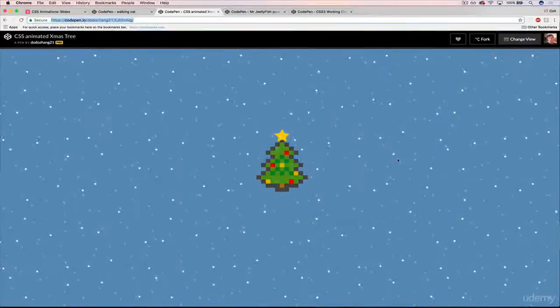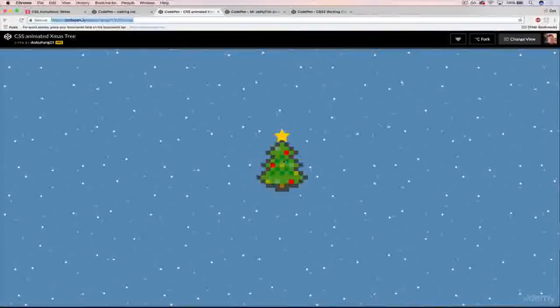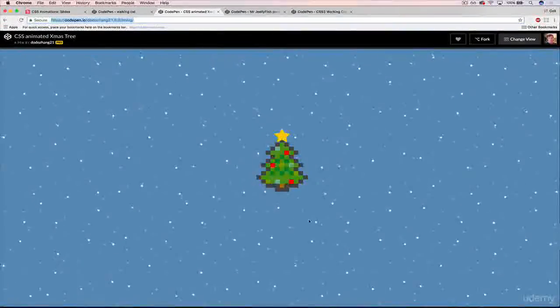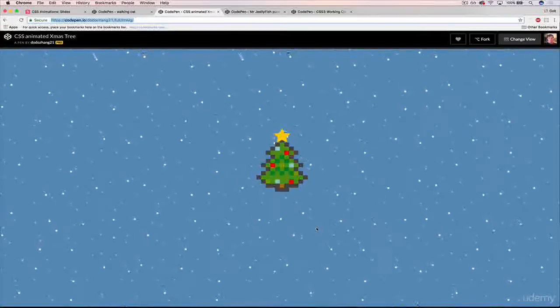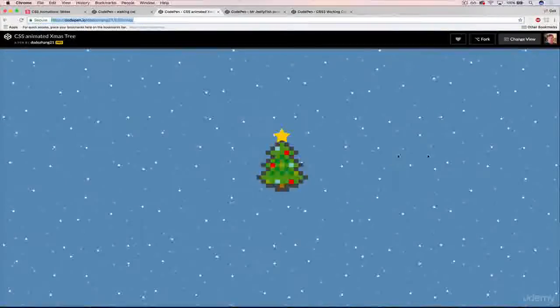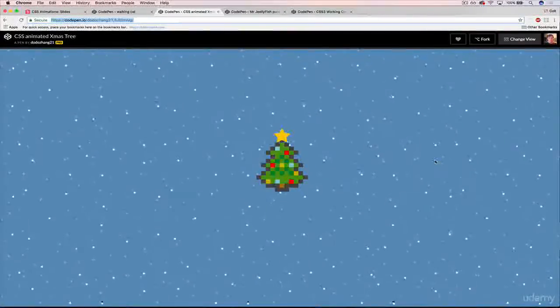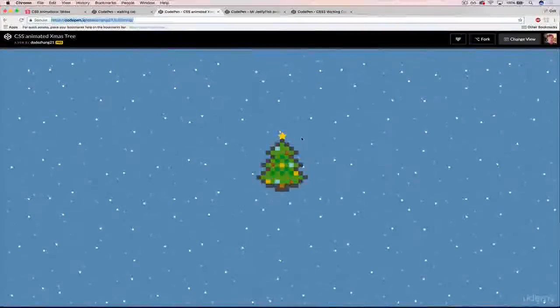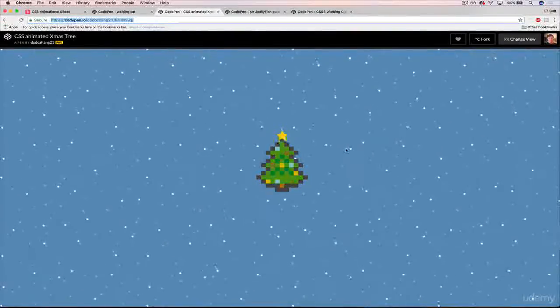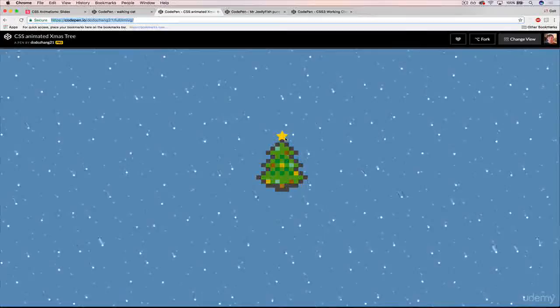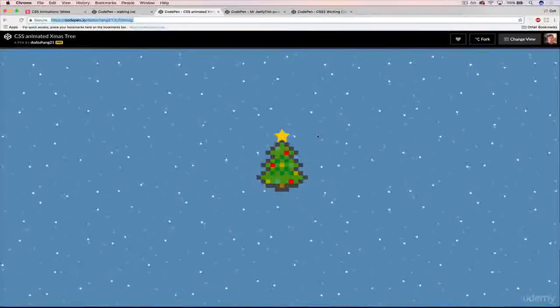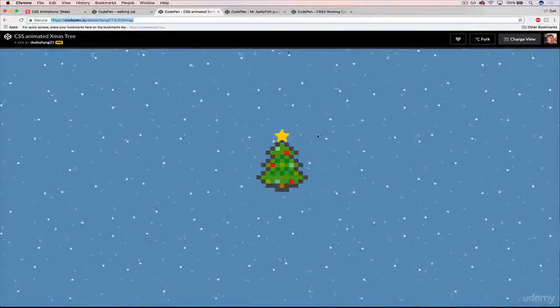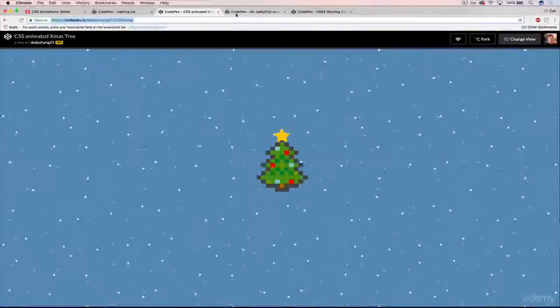Here's another example, little pixel art tree with a flashing star on top and falling snow. So this is all dictated with keyframes. Although there's a lot of things that are being animated, this is definitely a lot of CSS behind this. But if we looked at a single thing, let's say this star here, there's a couple of keyframes. At the beginning, it's small perhaps, and then it grows, and then it shrinks back down, sort of like we did with that rainbow text.